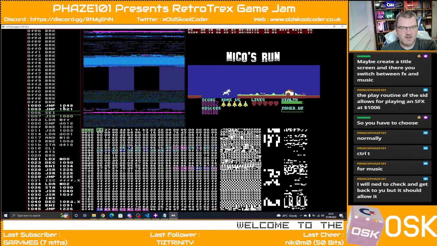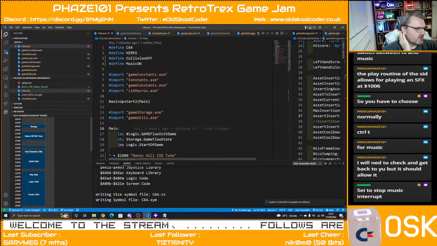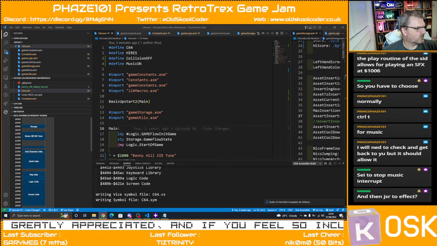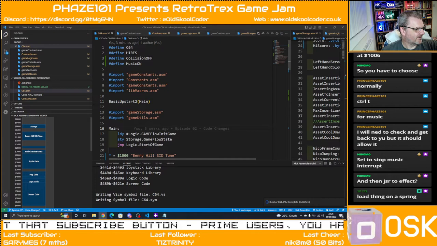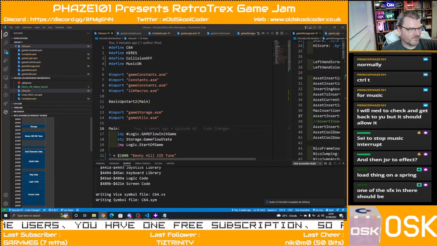Okay. But yeah, we'd have to on the title screen allow the person to choose whether they want the music on or sound effects, and we just have to see. Oh, I thought that was going to be a boing noise then. SEI to stop the music interrupt and then JSR to do the sound effect.